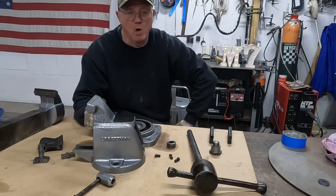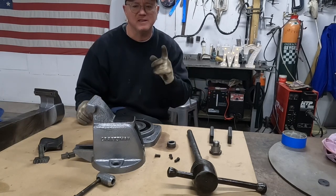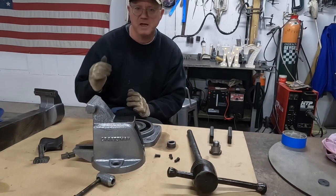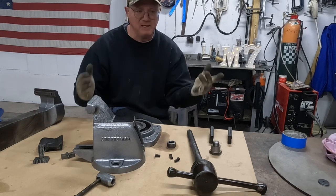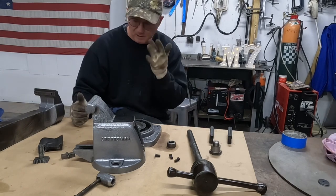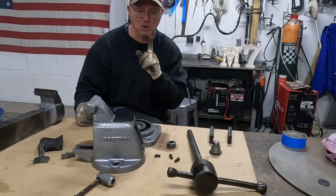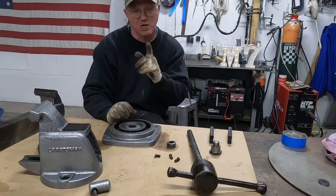Extremely high quality build. Now, after saying all of that, and I think this is a great vise, I would have never gone out and bought another vise like my son-in-law had brought to me if I didn't see so much quality in it. But in saying that, I do think it has a flaw, and maybe it's a fatal flaw, and this is where I need some of you guys to kind of chime in here.